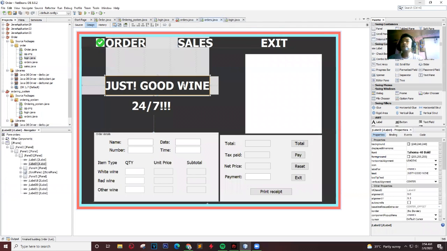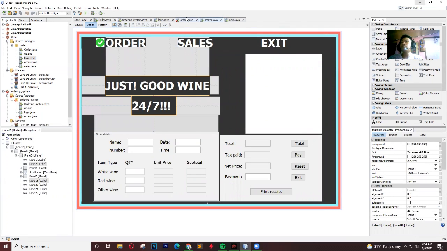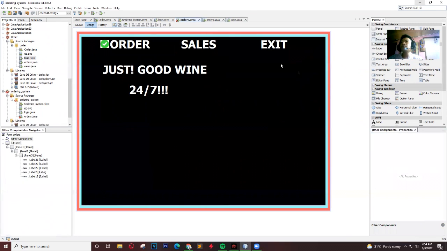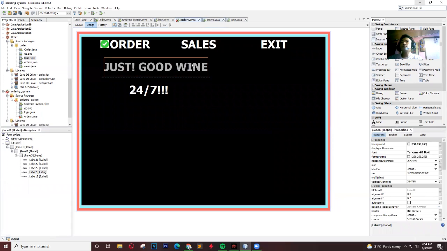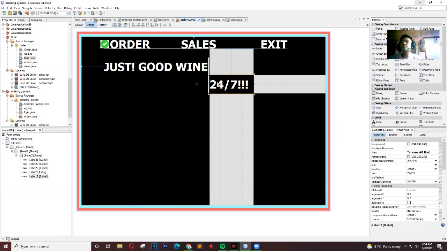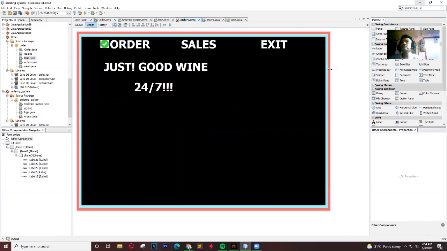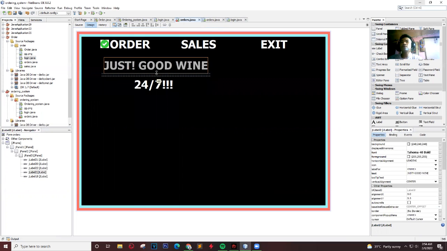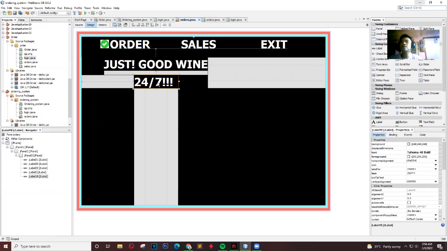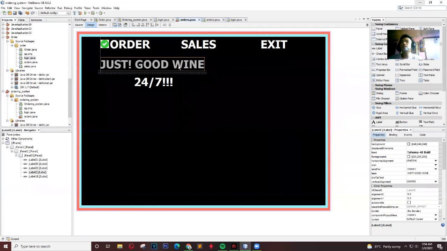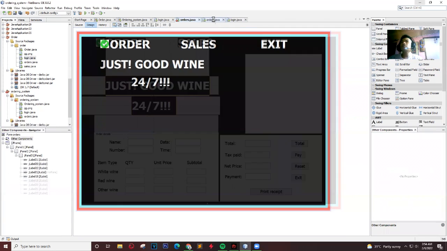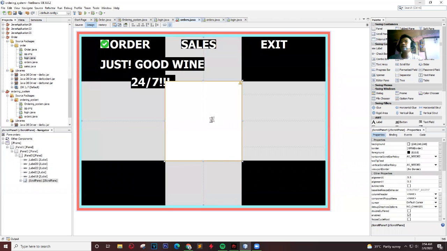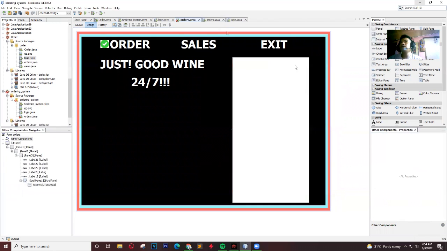And what we're cleaning is the name of the store. So just Good Wine. We just copy paste right here. So it's here. To diminish the size of these text boxes, I mean these labels, it's not hard for us to do. And then we need to add the text area. Copy here.